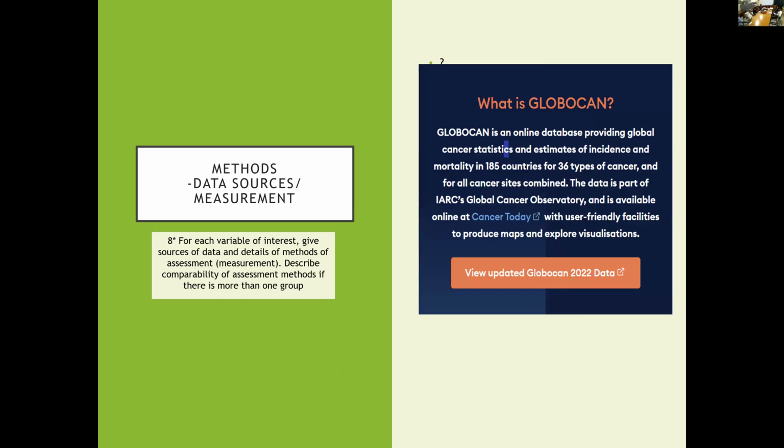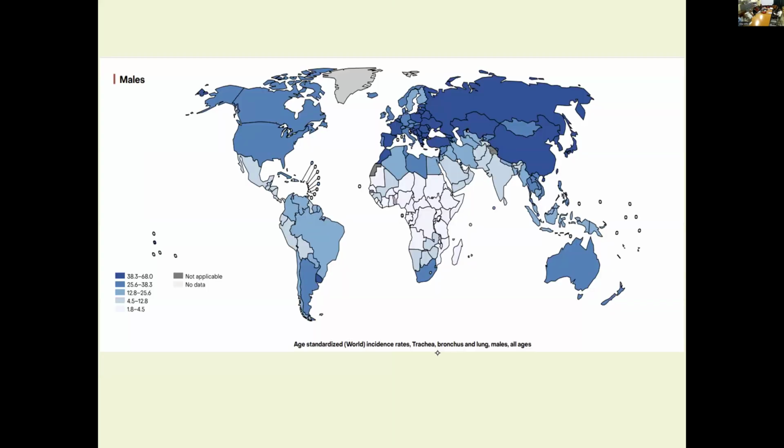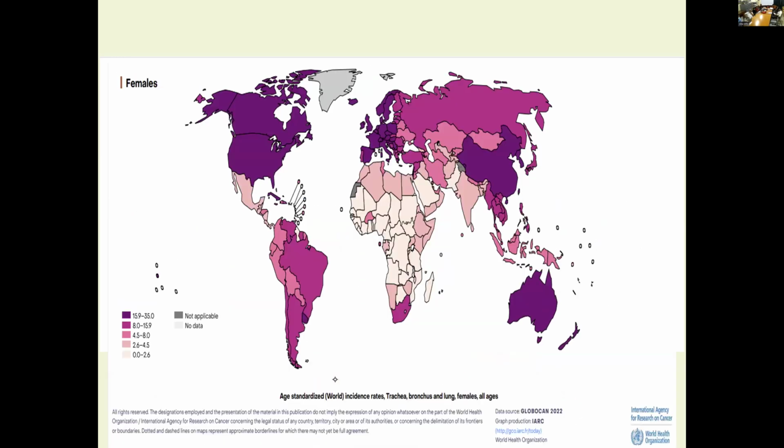This is the website, and if you open it, we can go to the year 2022 and incidence. They have separate data for incidence, separate for prevalence, separate for death. This is for incidence, among males. And they have given it based on how much data they have. If you look at no data, at least not there. This is not applicable, but most of the areas in the world are covered. This is for male, and similarly for female.